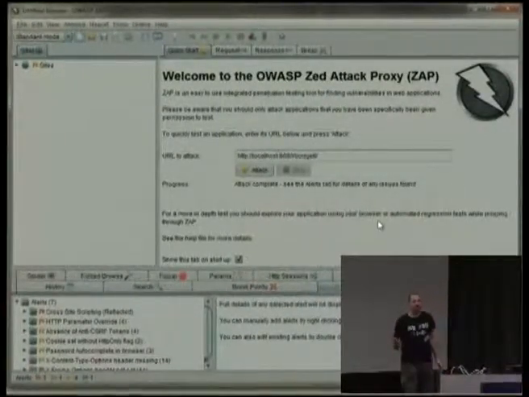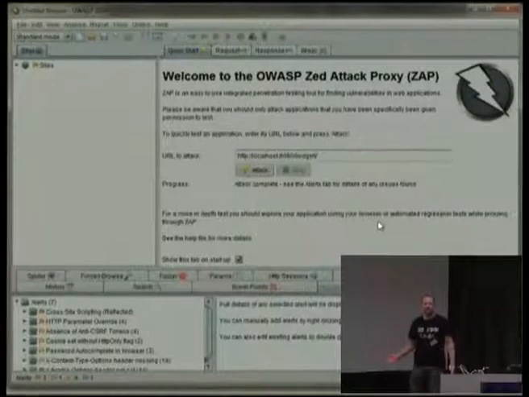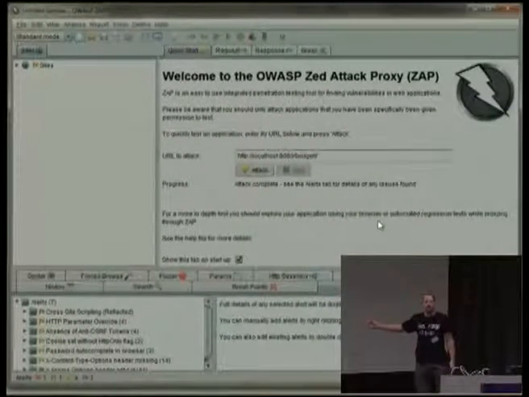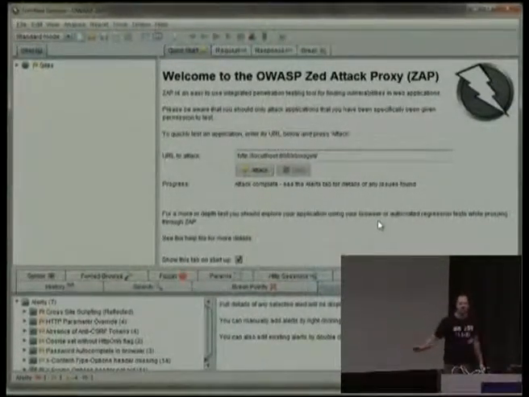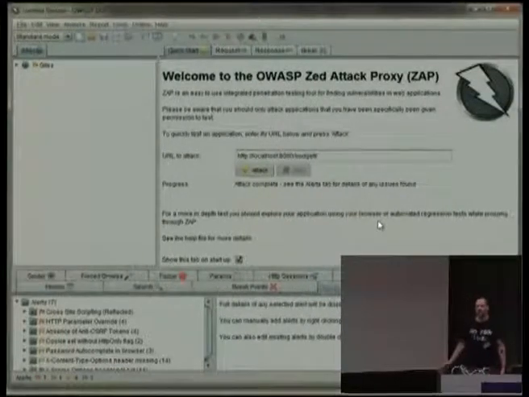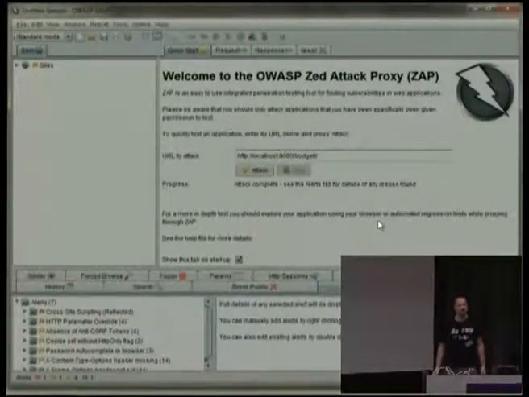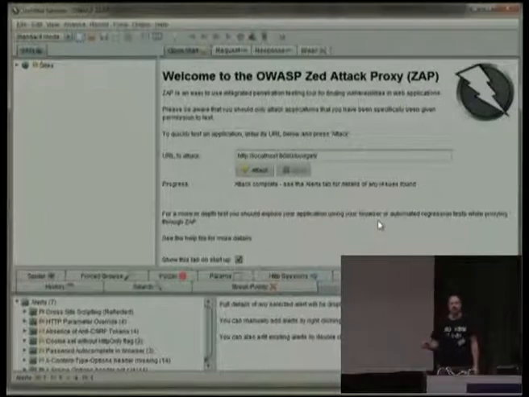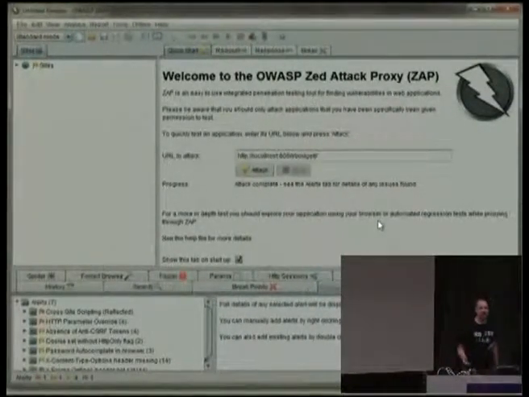And a few hours after you've checked that in, your functional tests run, they get proxied through Zap. Zap runs a whole load of attacks on it, and you get an email alert to say that you've now got a cross-site scripting vulnerability in your application, hours after you've actually checked the code in, as opposed to after it's gone live.